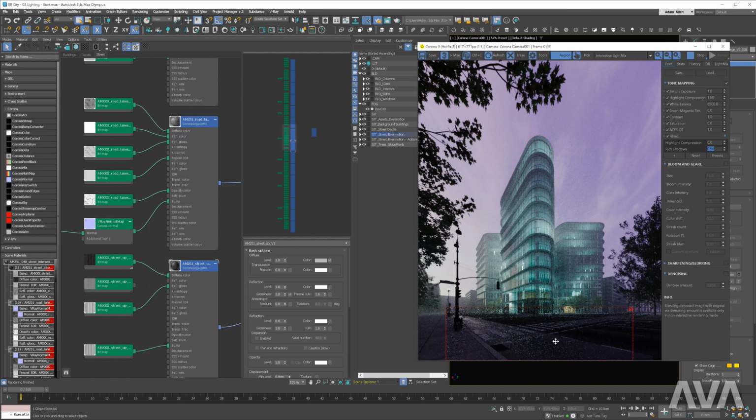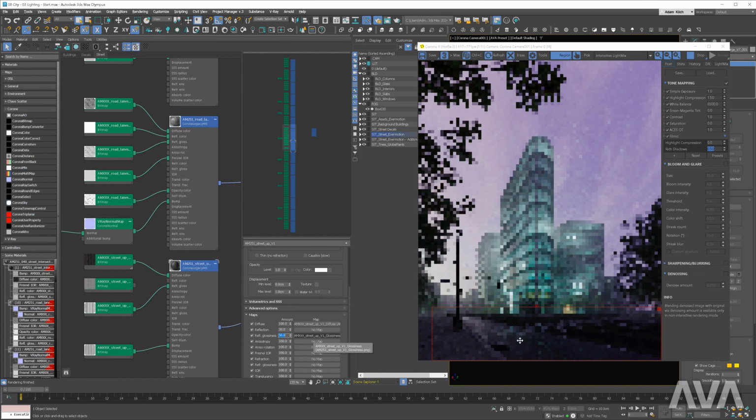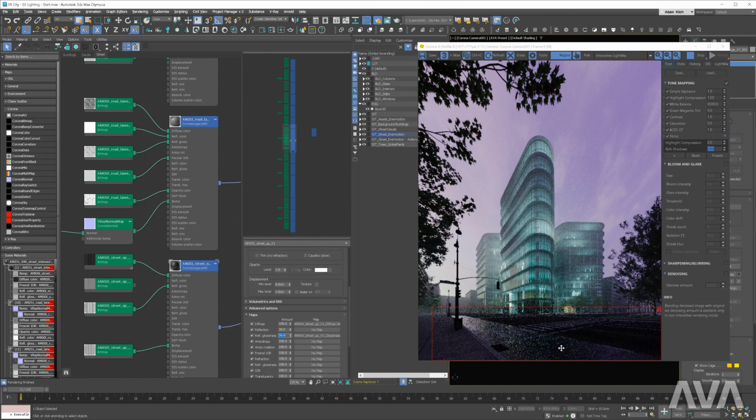As we have a reflection glossiness map plugged in, the material is more matte. We can control how reflective or matte the material is by adjusting the amount value in the Maps tab. It's like blending the constant color with the map. 100% means only the texture result is used, and 0% means only the constant color is used. I start with something in between, 50. Awesome, we started to have some reflections.